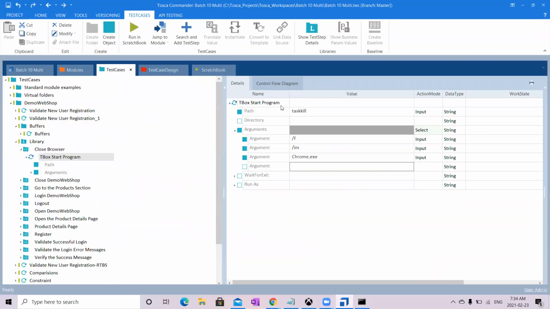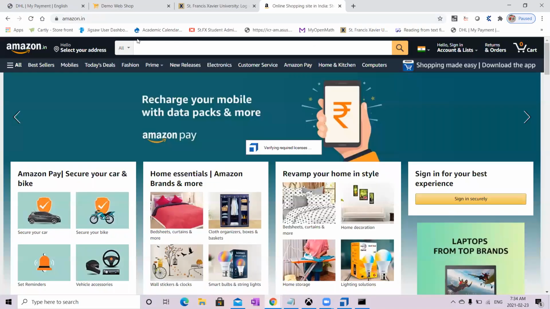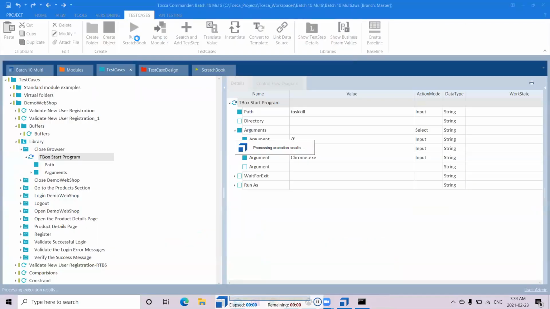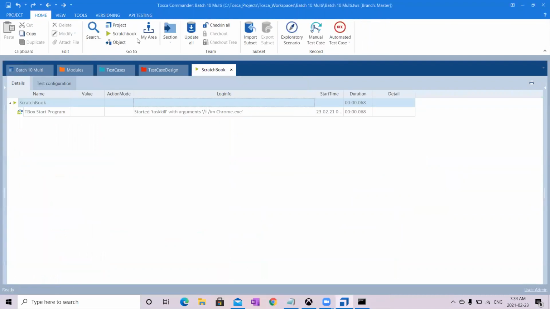And now I wrote this task kill operation here and I am running this step. Let's see. See, it says the program has been closed.